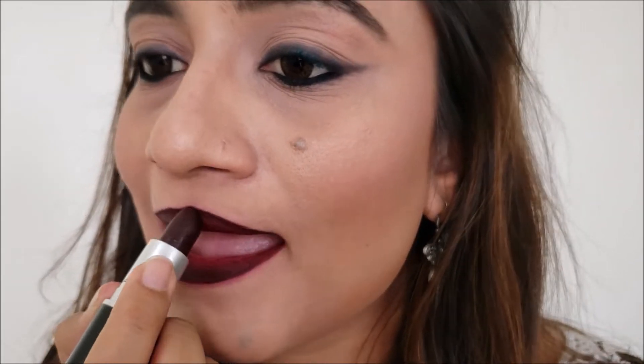Next is using a Kajal pencil as a lip liner. Lip liners are really good, but you have to take a different lip liner for every shade. So I thought at least for dark shades it will work. Yes, this will only work if you are applying a dark shade lipstick. Go with very soft hands, line your lips with the Kajal pencil the same way you do with a lip liner, then apply your favorite dark shade lipstick and merge it with the borders so it doesn't look like two different things. This will give your lips a beautiful shape, as the lip shape enhances with dark shades.